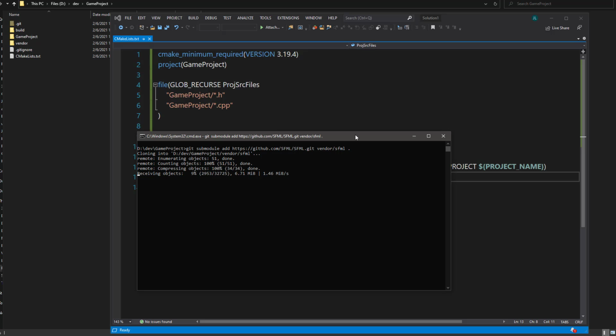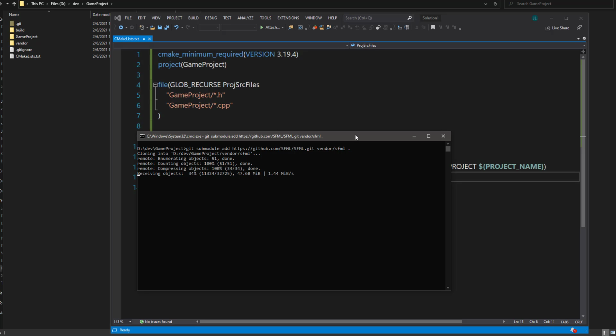This is a good thing. Whenever this library gets new updates, we can pull them into our submodule, and then our whole solution is already updated. That way we don't have to manually do another download and copy paste and whatever. So we're always up to date to the latest version of the library whenever we want.